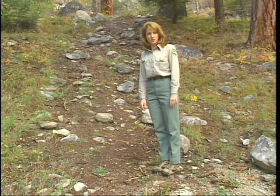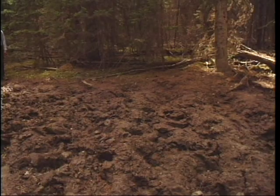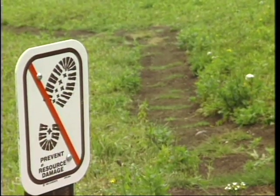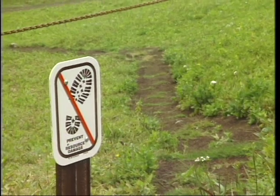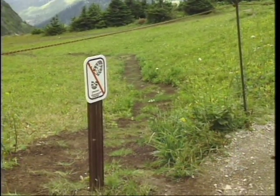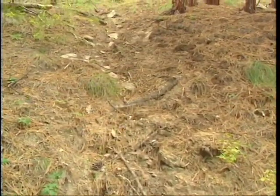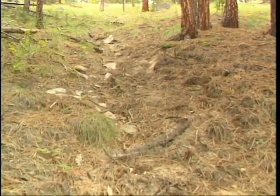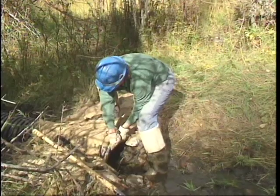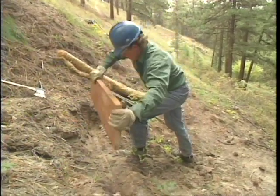Sometimes it's necessary to abandon a trail and restore the site to its natural condition. Each site should be evaluated for its potential to regrow and heal. At sites that are moist and relatively flat, it may be possible to simply block off the trail and allow rehabilitation to proceed naturally. At dry, steep sites, much more work is required. The first step to obliterate a trail is controlling surface water and erosion. Drainage structures should be left intact; however, you will need to remove culverts and replace them with ditches. Check dams and water bars might be needed to stop erosion.